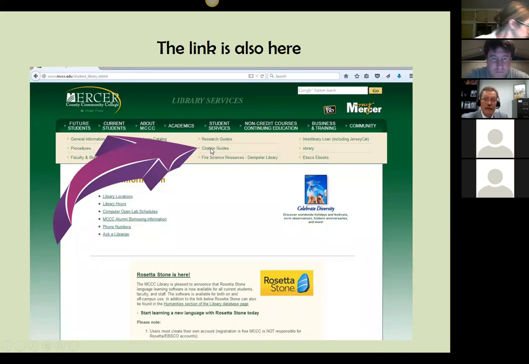And the links at this page will take you to the OWL website, OWL for MLA, OWL for APA, and things like that. Online Writing Laboratory from Purdue University is what the OWL stands for. It's a great overview of everything MLA or APA, depending on the format you use. I use it a whole lot myself professionally.